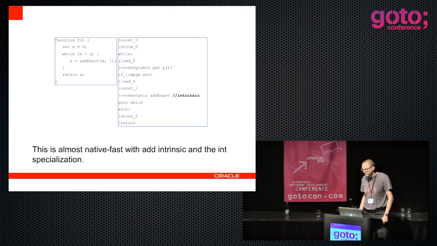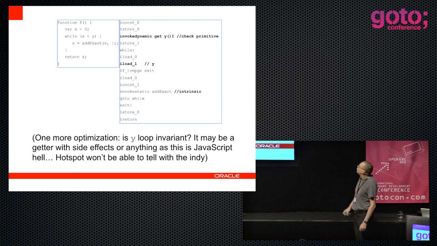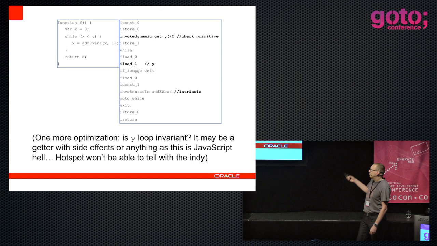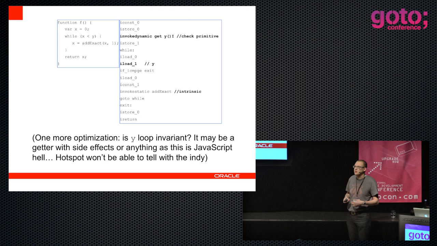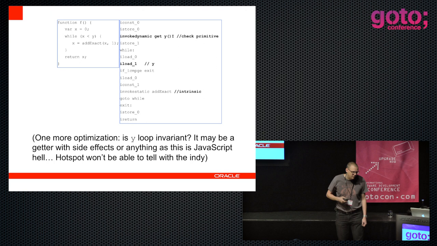One more optimization that we need to do is on the loop invariant x less than y. As you see, y is an invokedynamic getter, because we have no idea what it is. It can be something that has global side effects if someone has overridden valueOf, for example. But this is fairly simple static analysis. We can put the primitive check out of the loop, and if it turns out not to be a primitive for our comparison, something horrible will happen that I'm getting to. But if you can compare an int with something in JavaScript, that gamble holds, and you just have to handle the case that it doesn't. So if we put the check out and bail if it turns out to be wrong, and keep it in a local variable like this, this is native fast. This is as fast as V8 does it from bytecode. So this is pretty cool.